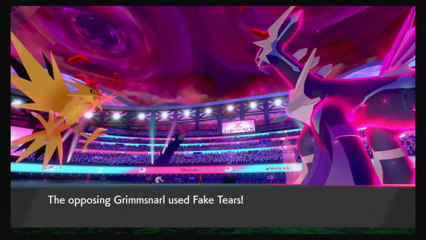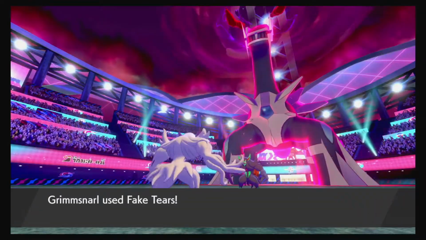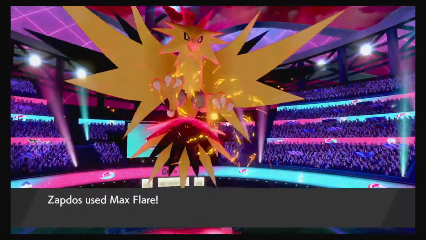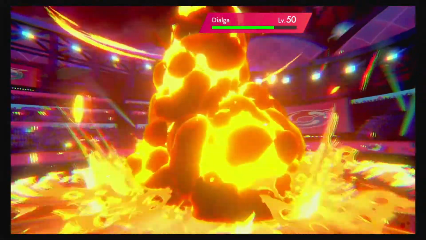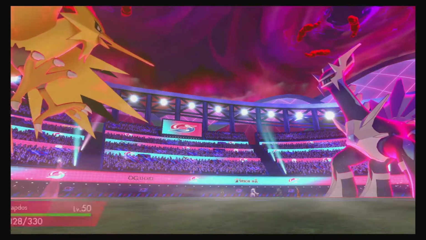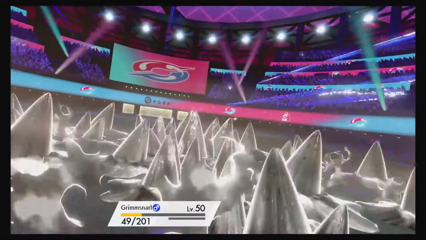They also get their Fake Tears off. This is pretty funny because so far the Grimmsnarls are just one-for-one mimicking the exact same turns. So we'll cry profusely into that big boy and get our Max Flare off here. And by the power of the sun, take a big old chunk there, set up the Sunlight, which could power up any future Max Flares we decide to go for. It won't hinder Kyogre at all, since it's just going to overwrite that once it comes out anyway.